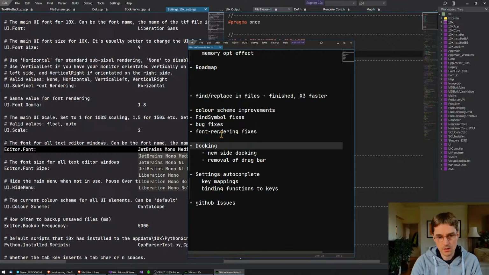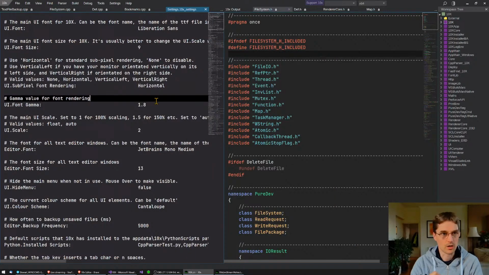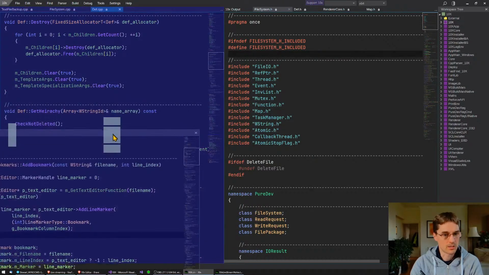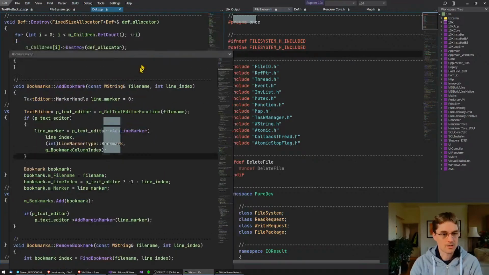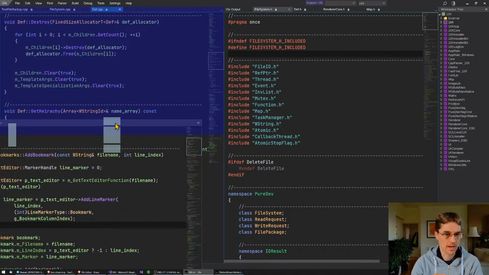So the big thing I've been working on since last time is the docking. It had docking, obviously, I'm sure you know, but it was a little bit tricky to use. It wasn't user friendly, and it should work a lot better now. You've probably seen it already in the latest build. It now has these docking buttons, basically, or areas.